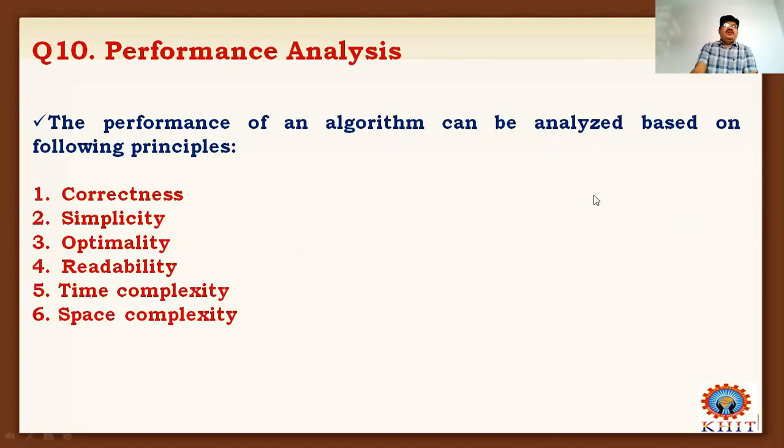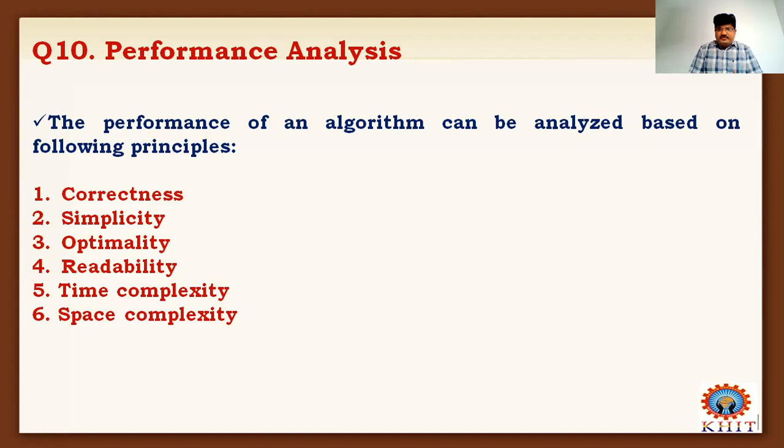Next question is a very important topic. What is meant by performance of an algorithm? The writing of an algorithm is a task. Once the writing of an algorithm is over, you need to focus on measuring the performance of the algorithm. How can we say the performance of an algorithm is good or bad? That means how fast the algorithm works mainly depends on the performance analysis.